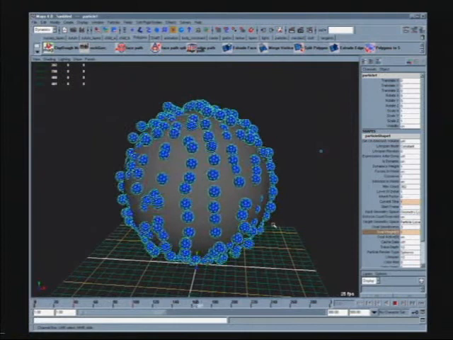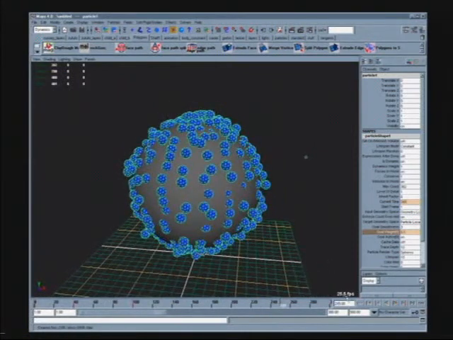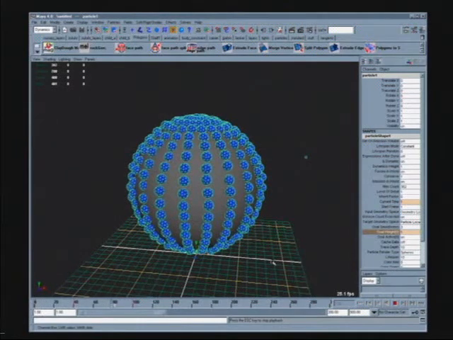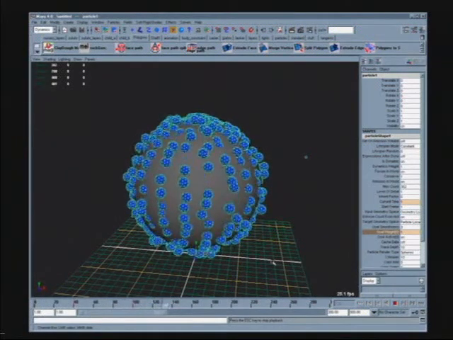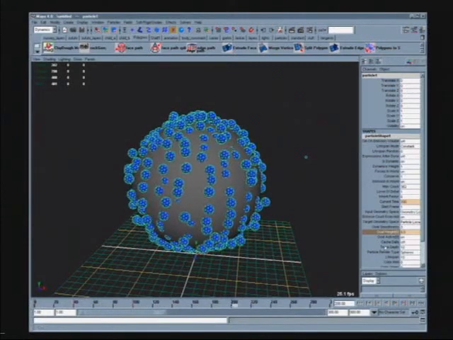And now we have this turbulent behavior. Then if I wanted these particles at some point to just get blown away, I could simply go in and lower that goal weight to a value of 0. So then maybe in here I'll go at frame 200, I'll key the goal weight again, and then at frame 220, I'll give it a value of 0 and set a key.